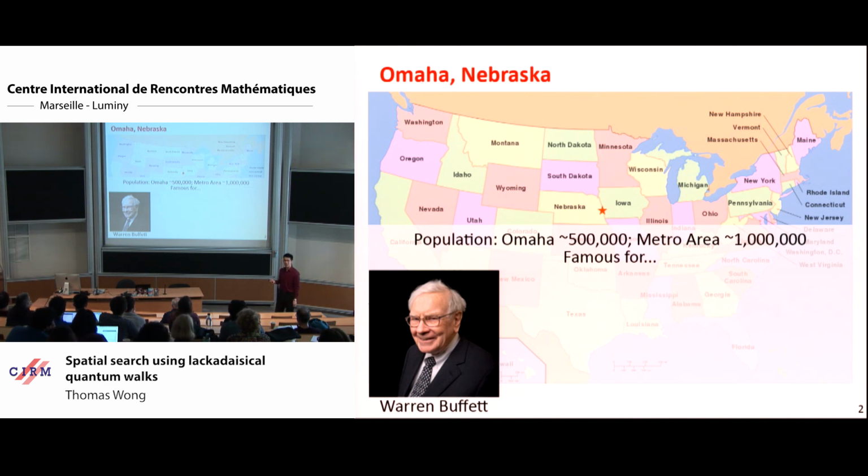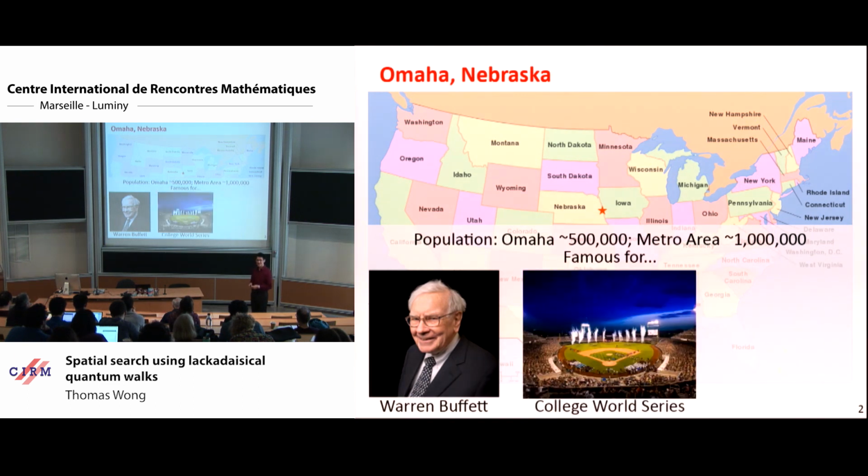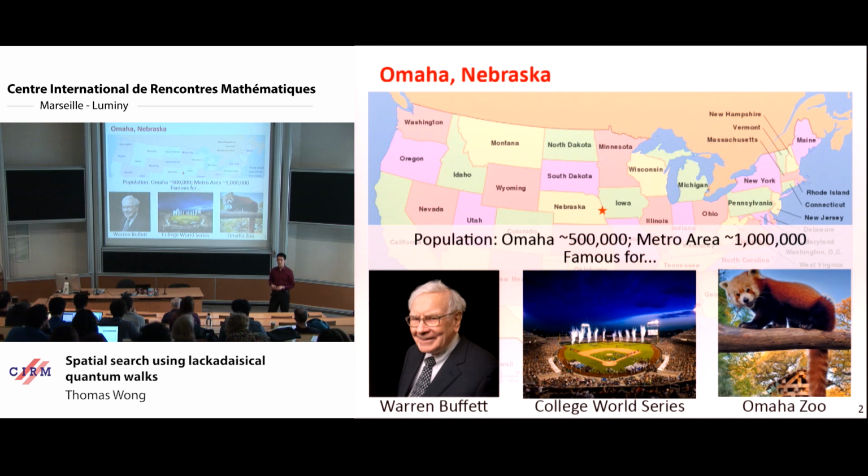His company is Berkshire Hathaway, which I think is the fourth largest company in the world. And every year they have their shareholders meeting in Omaha. Tens of thousands of people from all over the world convene onto our mid-sized city for this shareholders meeting. We're also famous for the College World Series, which most of you wouldn't know. Does anyone know what sport this is? How about that? Baseball. So yeah, it's American. The College Baseball Championship takes place in Omaha every year. And then finally, we actually have a very good zoo. The San Diego Zoo and the Omaha Zoo actually go back and forth as the number one zoo in America, which you wouldn't expect in Omaha.